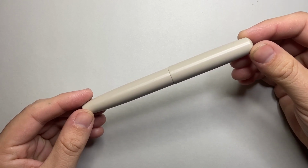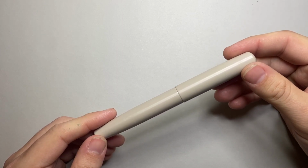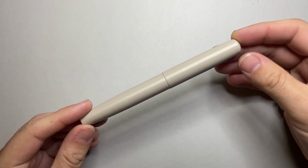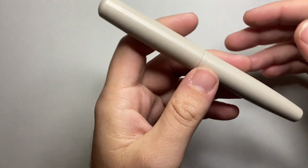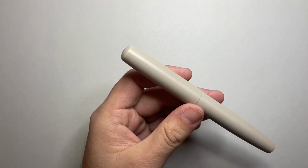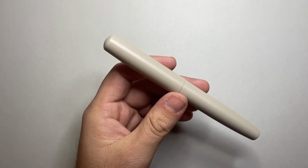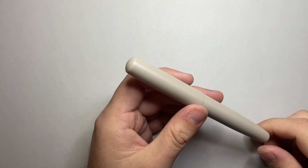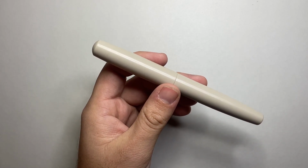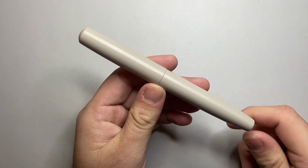This is the Symmetry Fountain Pen. Now, Eureka seems to be a fairly new pen brand, and they've got a couple of models underway, and this is the one that's been getting sort of the most attention recently. So as I said, this is made from PEEK. PEEK is a super engineering plastic that is generally used in semiconductor equipment and medical equipment. Basically places where standard plastics lack the strength. It's got high chemical resistance, high temperature resistance, water resistance, strength, and durability. So in my opinion, that makes for a pretty decent fountain pen material.